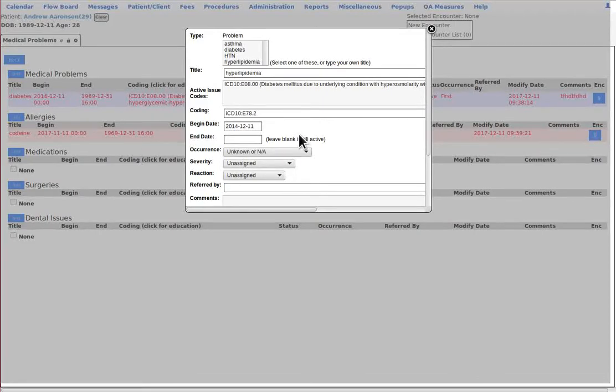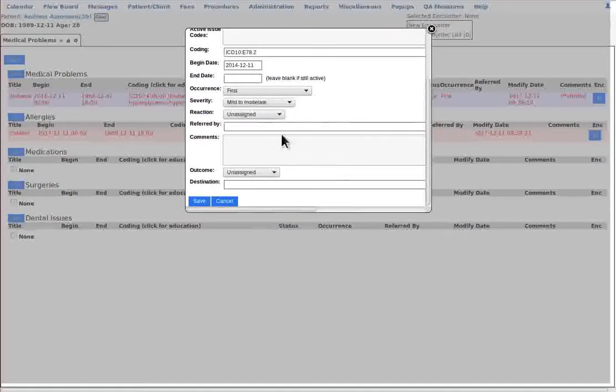If it's a current issue, leave the end date empty. Set the occurrence, severity, mild to moderate. This reaction is more appropriate for allergies.